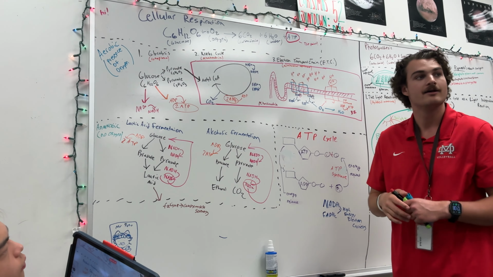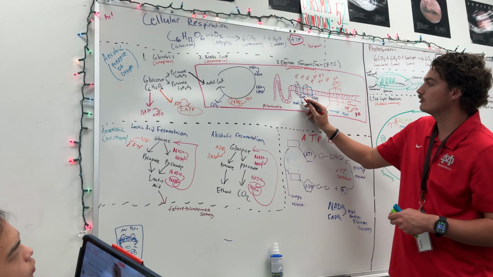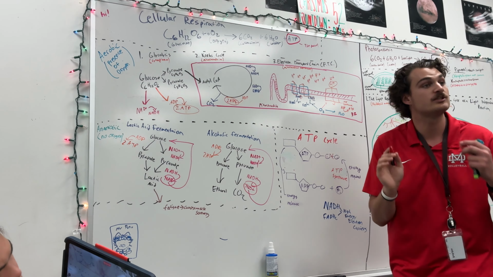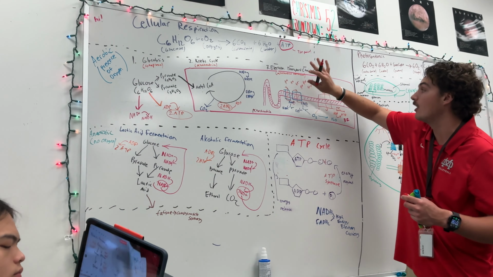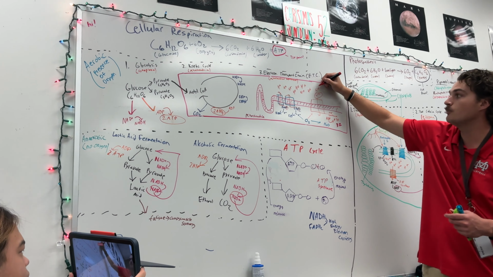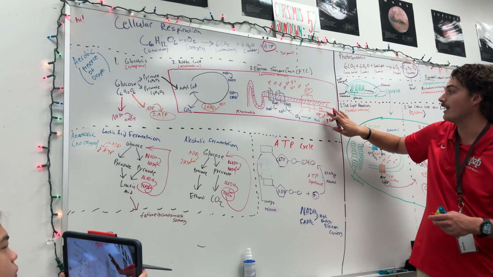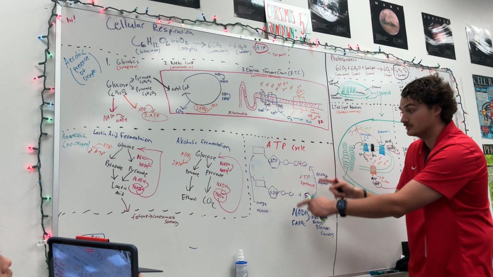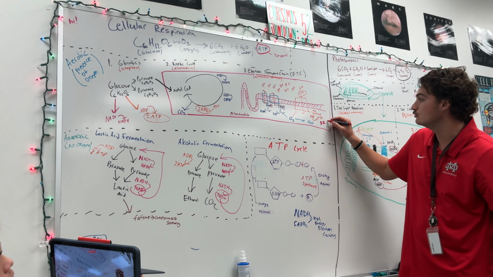electron transport chain. This is going to take place in the mitochondrial membrane, and essentially what we're going to do is we're going to turn NADH into NAD+, FADH2 into FAD, the purpose of which is that we're going to move our hydrogen ions above the mitochondrial membrane, and we're going to move electrons this way. Once we have created this heavy concentration gradient, these will flow through ATP synthase, which is essentially going to spin and start doing this process right here, turning ADP into ATP. This will happen 32 times.